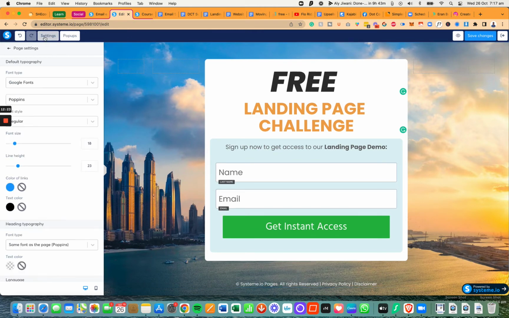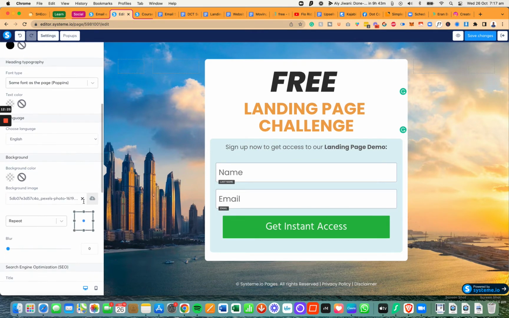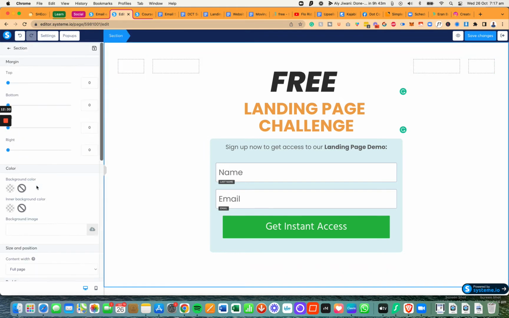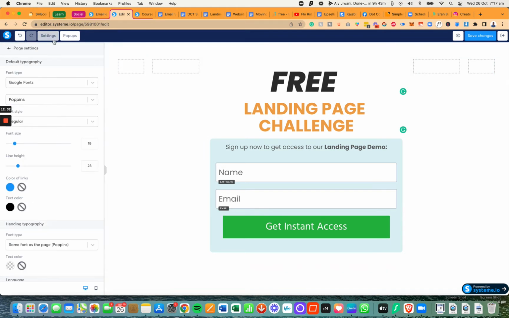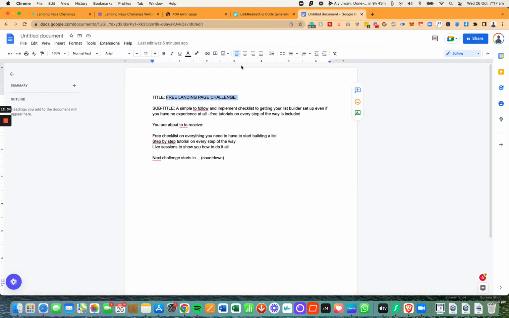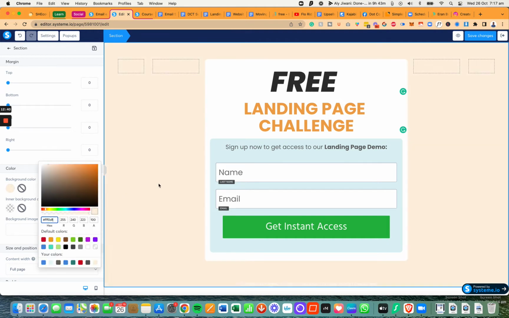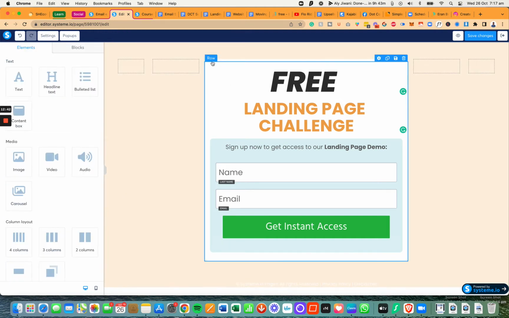Oh, this is an image on the full thing, so let me just remove that. I actually prefer the background color for this section. I'll grab this color. Background color like that. Yep, I prefer that.